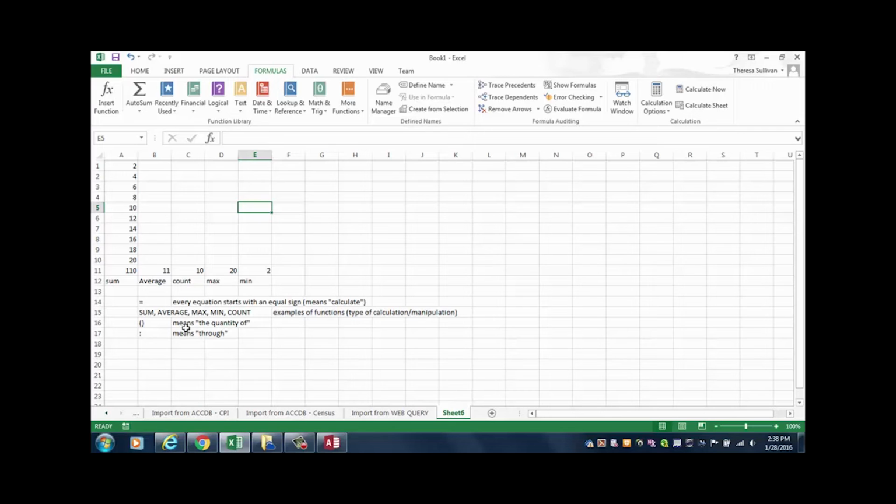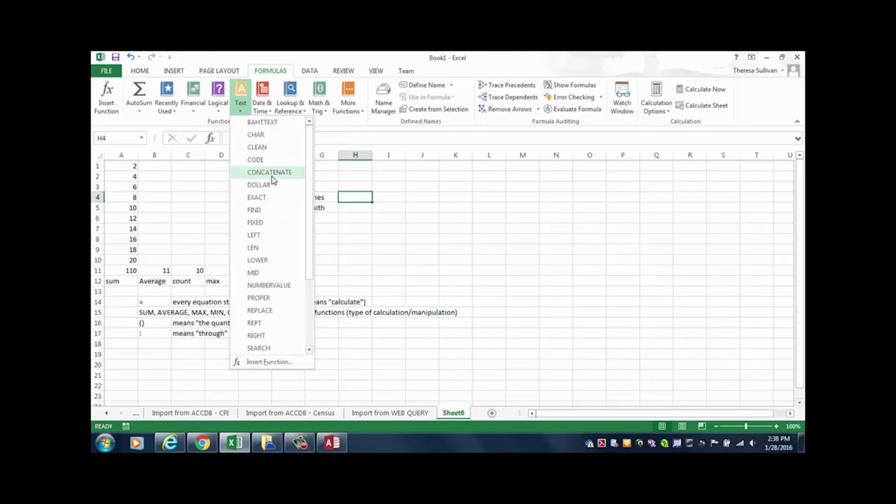Okay, so one other item that I wanted to share with you is one of the text functions. Certainly in a video format, I'm not going to have time to go through every single one of these, nor will every single one of these formulas apply to you. But I wanted to give an example of a text formula. So you always start with the cell that you would like the formula to be applied within.